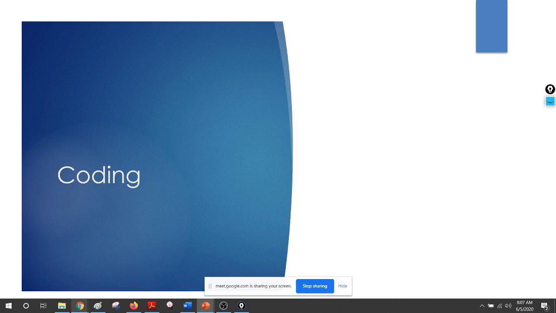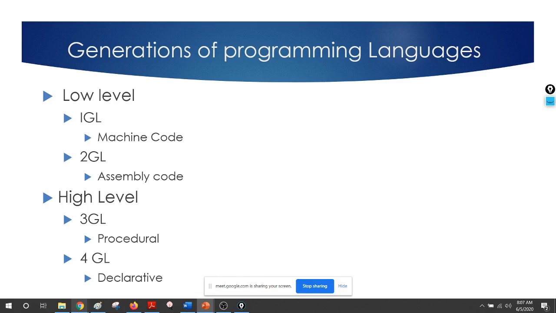Right, coding. Once you have analyzed things, once you have designed things, now you want to develop. So when it comes to development, there are a few background things you have to understand. When you are developing, you will be using some programming languages and other computer languages, so you have to be aware of the generations of languages. For example, if you are doing a web development PHP project, PHP is a 3GL language.